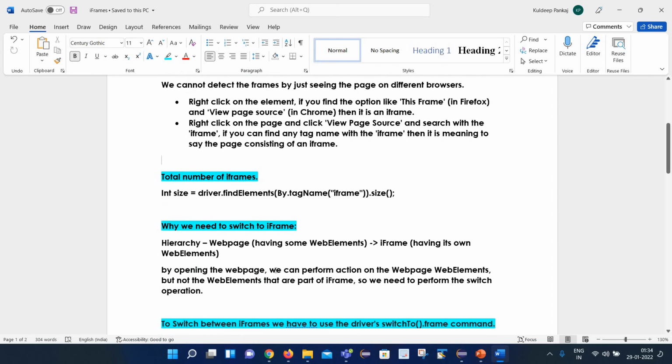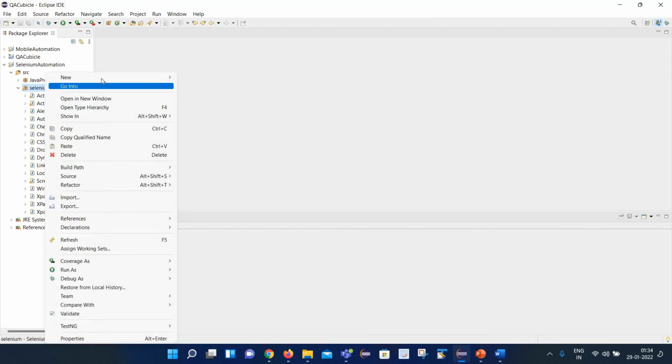Our next point is how to get the total number of iframes present on a web page. For that we need to write a program. Let me create one program.